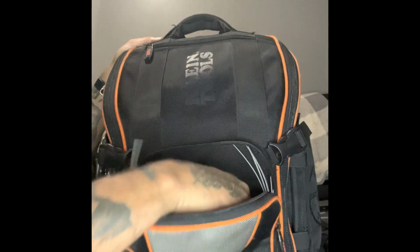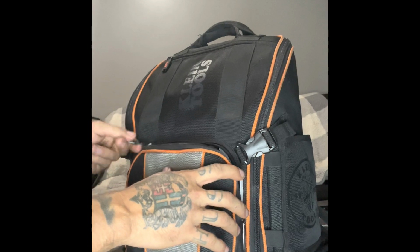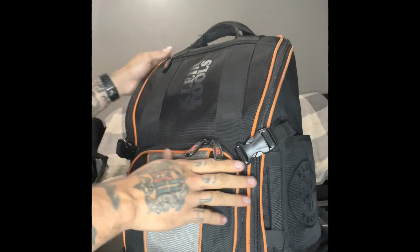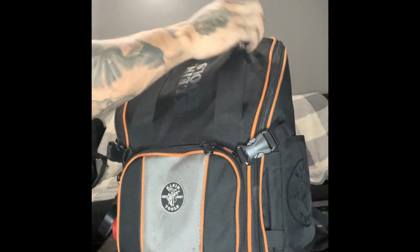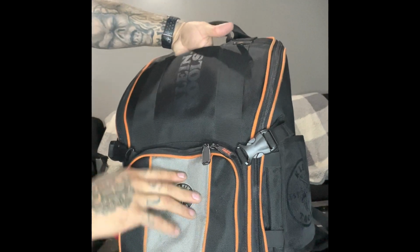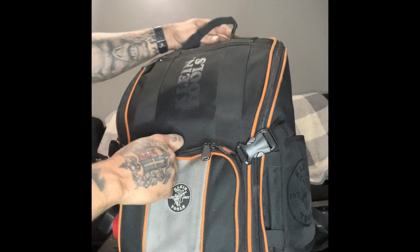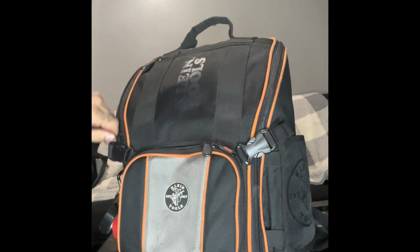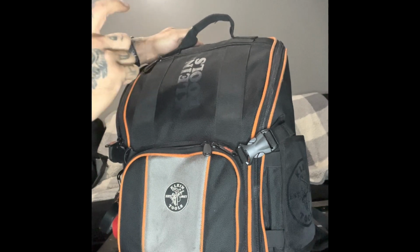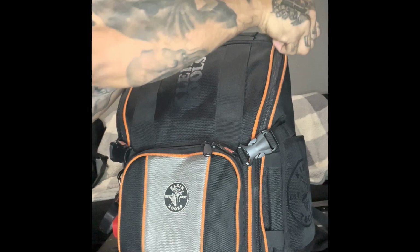Just some meter leads, electrical connections, some zip ties in there for right now. I used to have this as my PMO bag. There's batteries and pens and stuff in here. Pretty deep pocket, goes down to about here. What I really like about this bag, now, the reason I switched everything that was in this bag into the XL wheelers, because this bag was getting heavy.